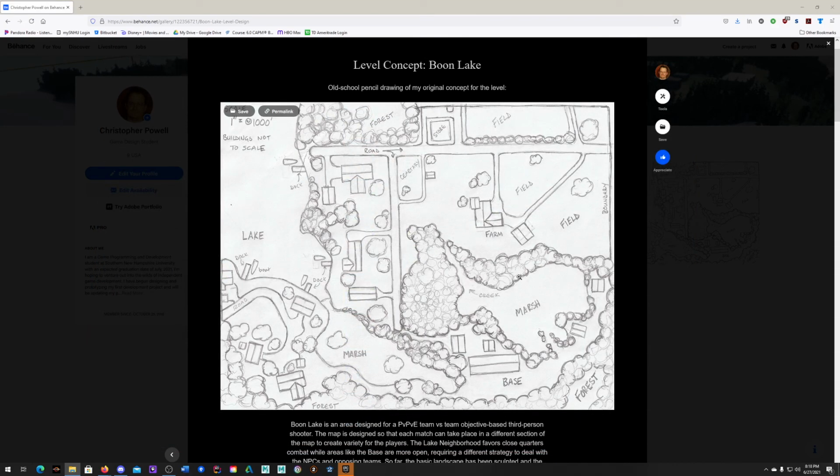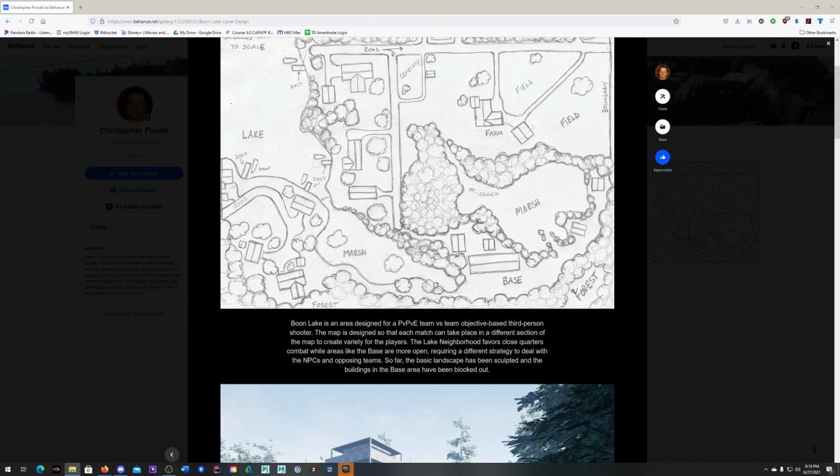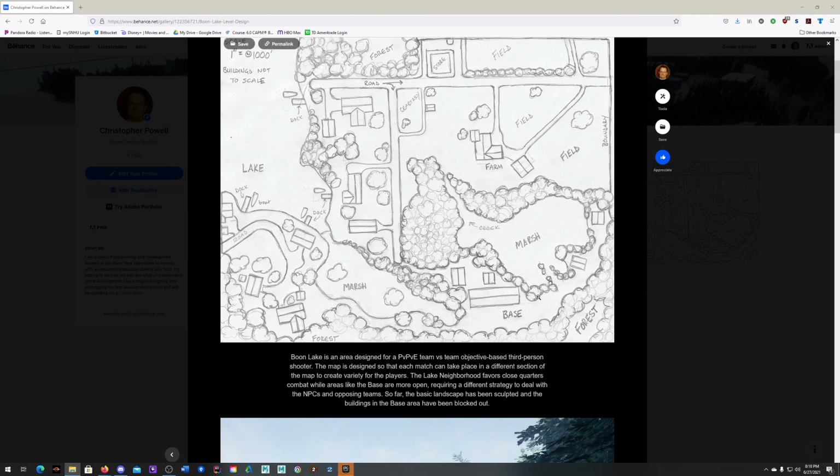The grass and the wooded ground inside the forest areas, the marsh floor, the pond scum that went on the water planes for these, and then the lake water here. You don't see much of that in this because I concentrated on blocking out this area here with the base. This was the original drawing. I decided that instead of a building, this right here would be like a tall lookout tower like you'd see in national forests and park rangers and stuff like that.